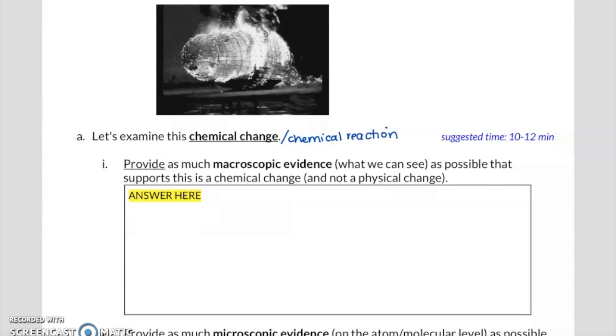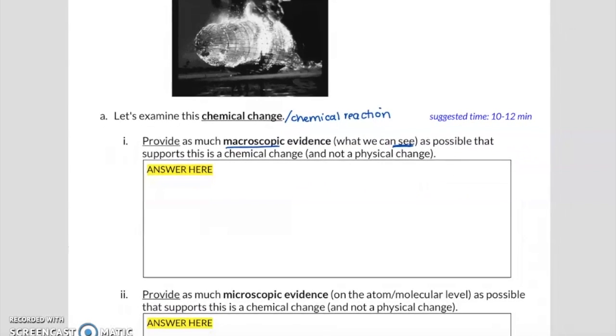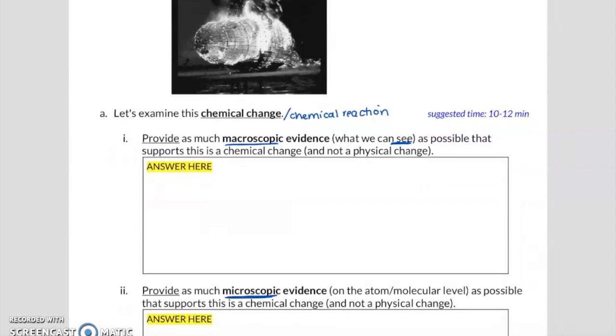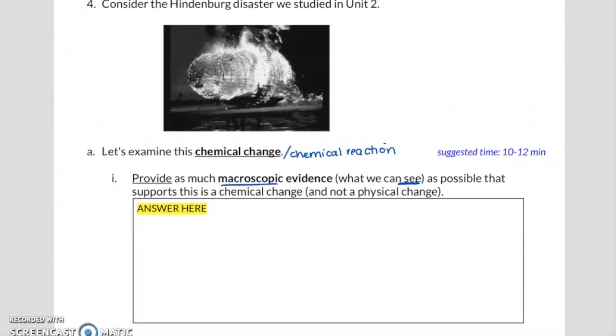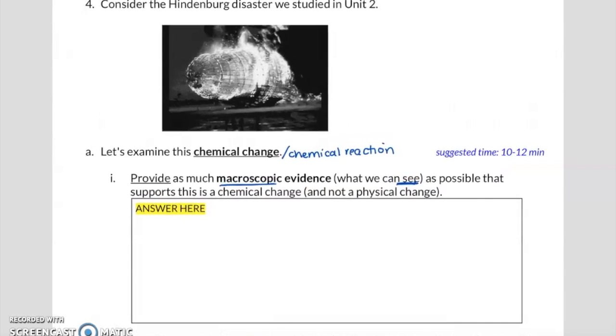We are asked in Part A to provide macroscopic evidence, the stuff that we can see or feel or smell, as well as microscopic evidence in Part II, that meaning the stuff that we can't see, the atomic and molecular level. So let's start with our macroscopic evidence. Hearing that this is a chemical reaction, knowing that macroscopic evidence are the observations that we can make, you should be thinking of cats tell stories of ghosts. CTSOG reminding us of those 5 possible pieces of macroscopic evidence.